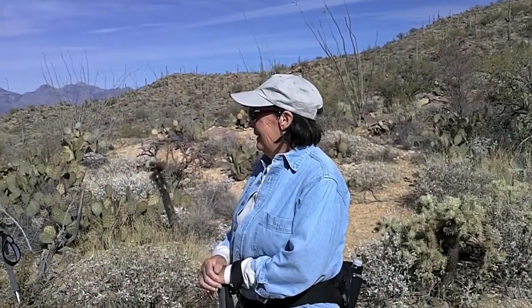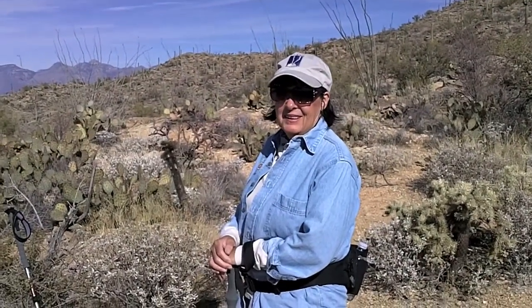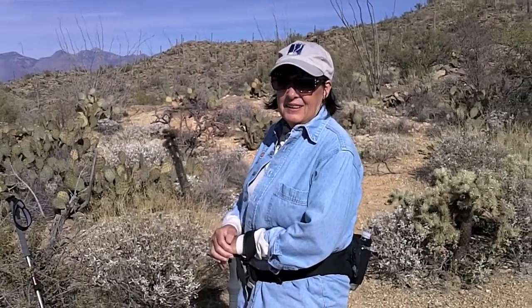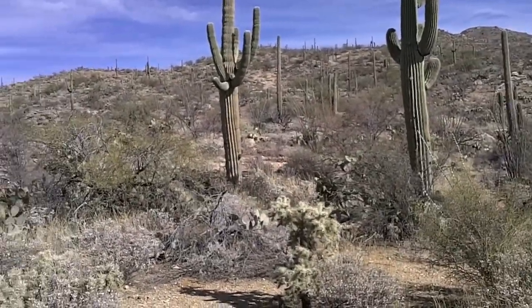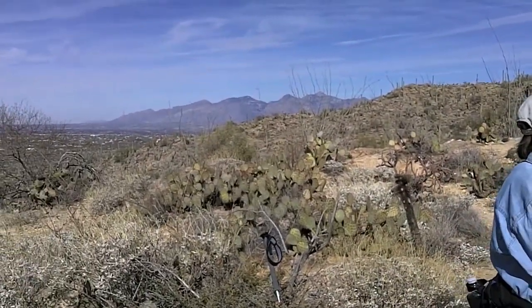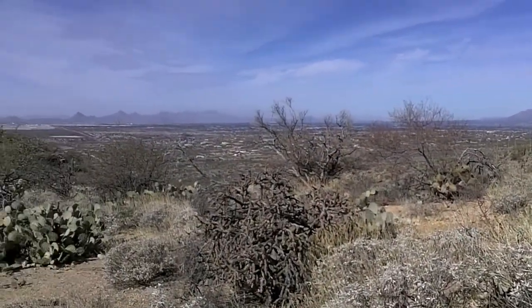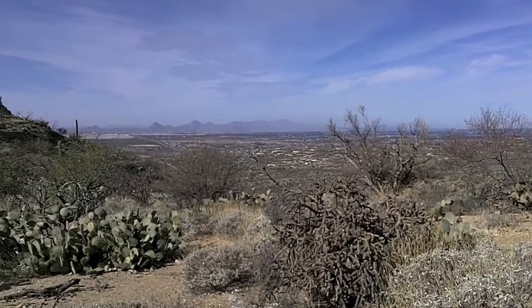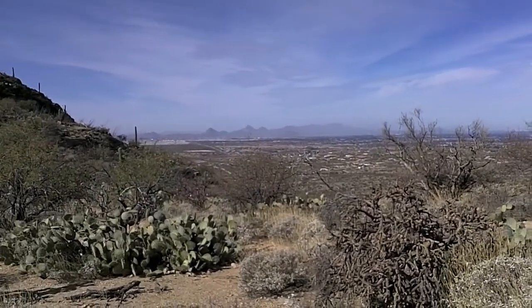We're up at a ridge now, probably up close to 1,000 feet. We started about 3, up close to 4. We still have saguaros, so we still got another 500 to 700 feet before we lose those entirely. And juniper. And in the background there you can see the Catalinas. And probably can't see it, but I'm shooting it to downtown Tucson, and we've got the West Tucson Mountains on that side.